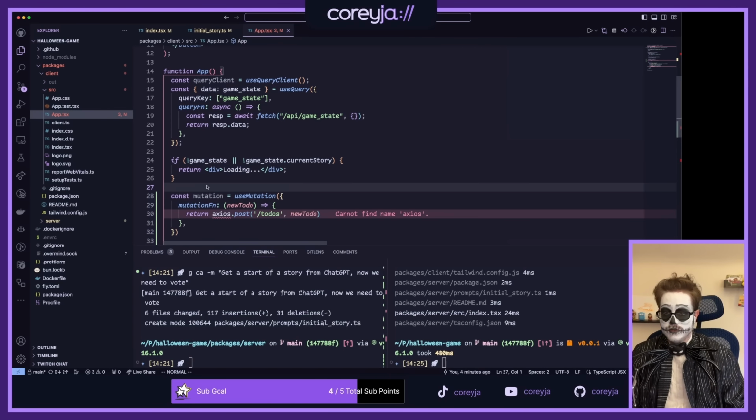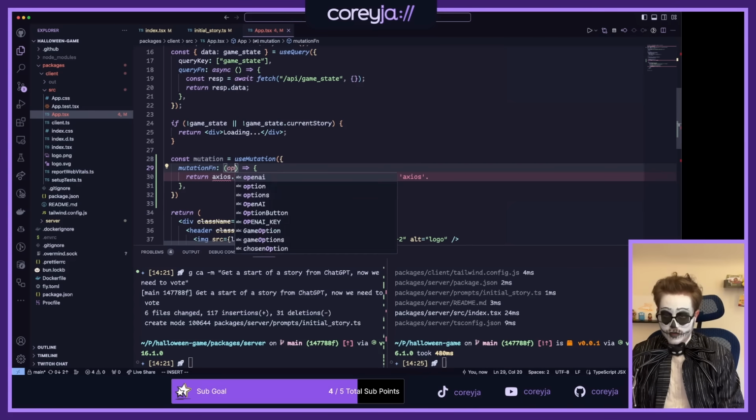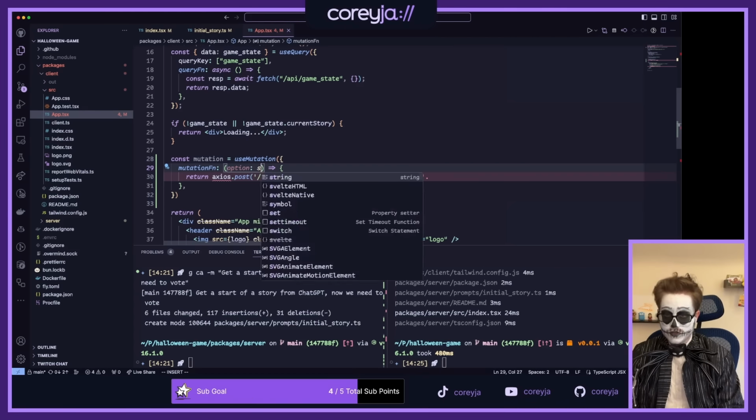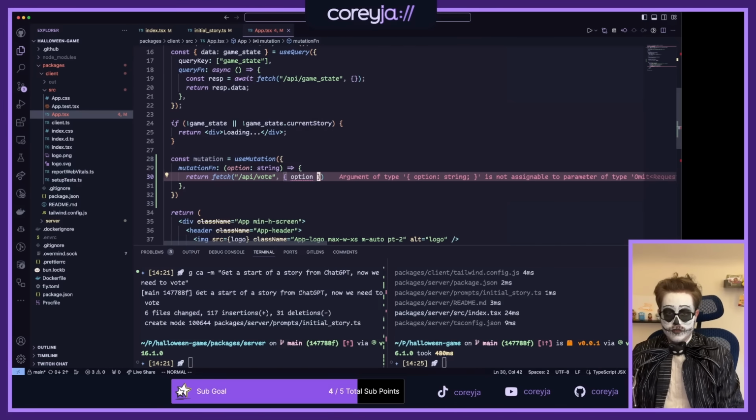useMutation has a mutation function which takes in an option, which is a string, and it returns fetch API vote with option. Body is that.